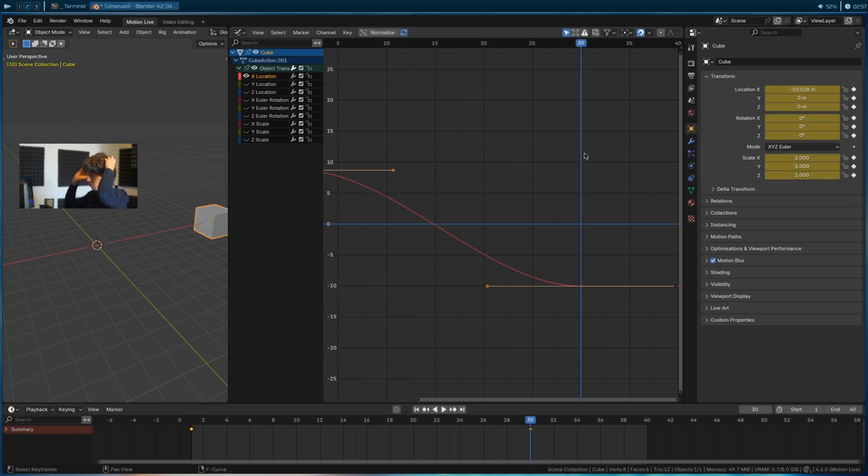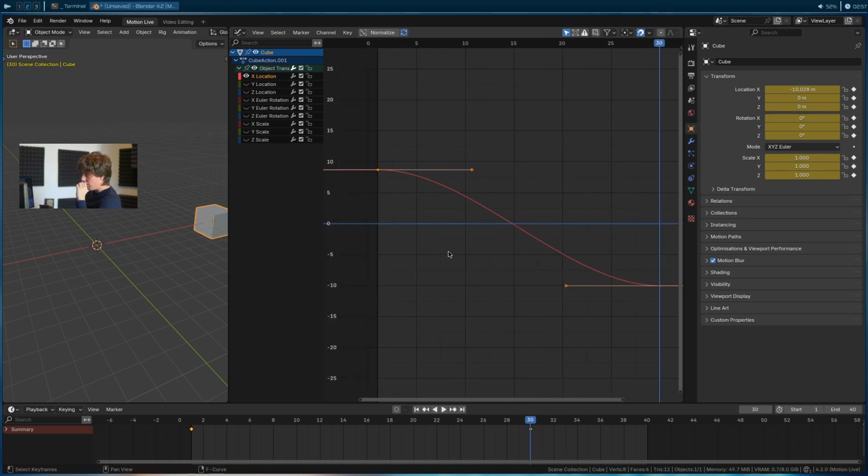So you see that the red curve here is exactly how the cube will be on each frame. But what is really cool with that is the curve is not by frame, you know? You have something way smoother because it's a mathematical function. All is predetermined. It's not a simulation here, right?